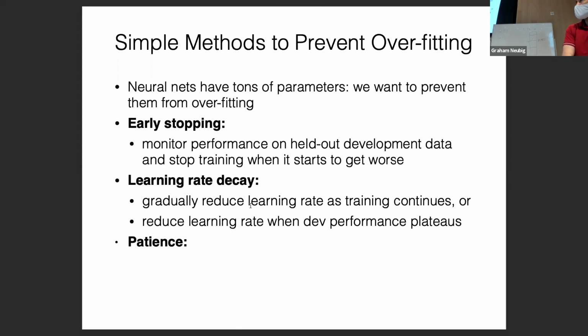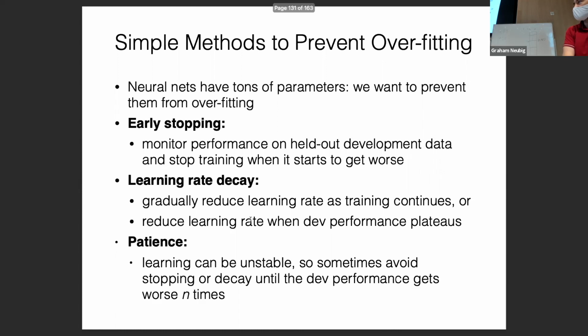If you are going to do something like this, though, you should be familiar with the concept of patience. Learning can be unstable, unlike convex optimization problems, where you can guarantee that your loss will get better every time.